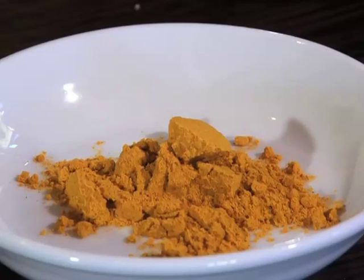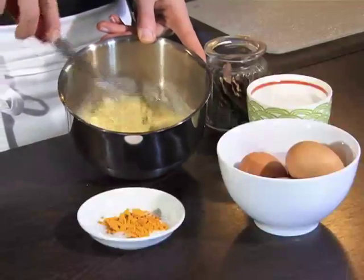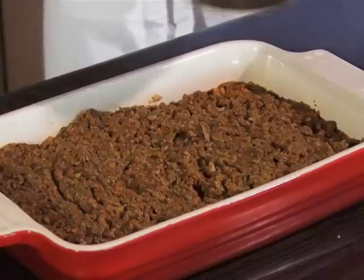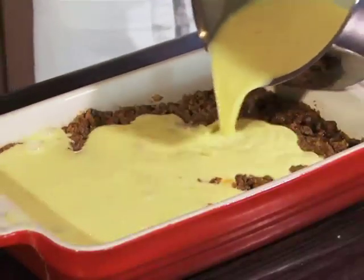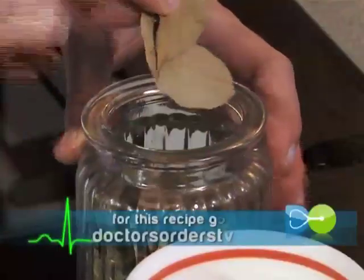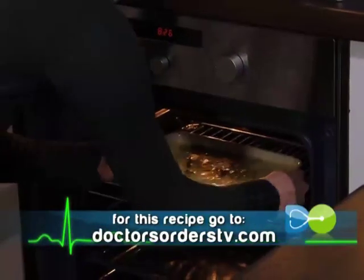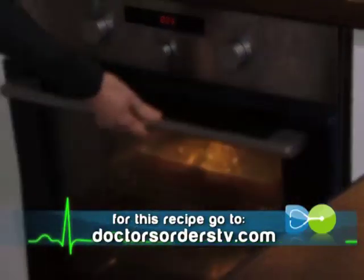The next step in this recipe is to make the topping. This is a type of custard made by simply mixing egg and milk together and seasoning before pouring on the mince. Kelly, it's absolutely amazing that you've been able to make a traditional dish out of such unusual ingredients. Well, this is the way that I cook, and usually what I would do is I wouldn't go out shopping for this. I would use whatever vegetables are left in my fridge, so you don't have to stick to the recipe very strictly at all. The bobotie will bake for 20 to 30 minutes or until the topping has set and is golden brown. Large meals like stews, casseroles and layered dishes can be frozen for those busy days to avoid buying takeaway meals.